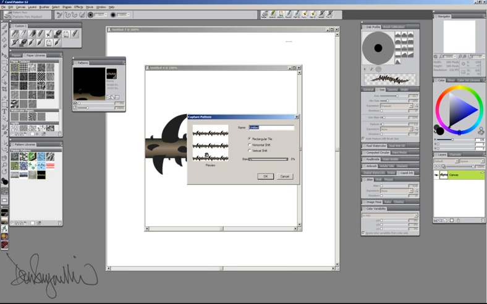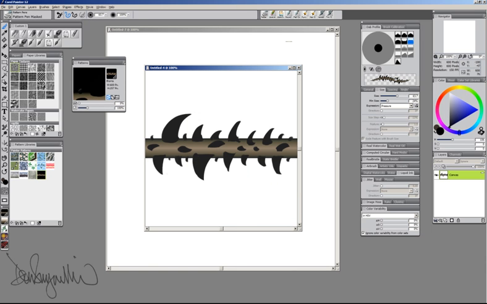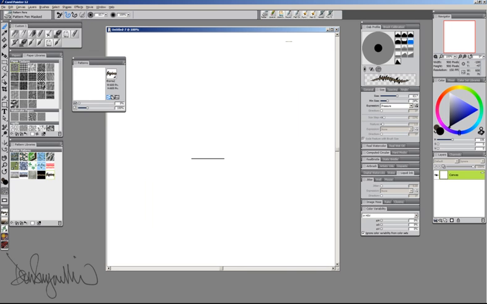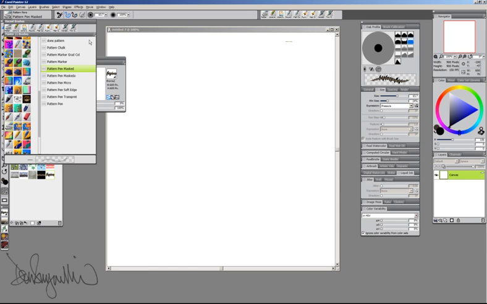But see, now something wholly different shows up, and I'll title it Thorns 2 and save it. And so let me come back to this layer. Now I'm using the same pattern pen masked, but as you can see, there's no transparency in it, so it doesn't work.